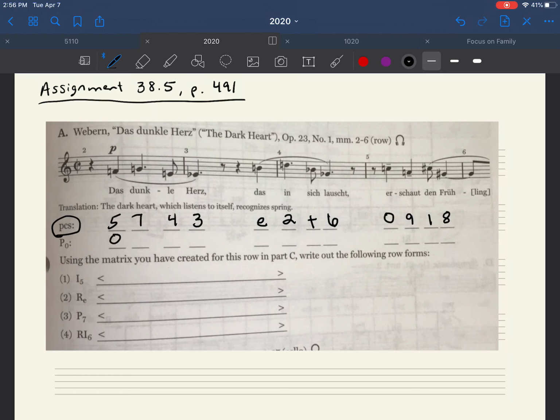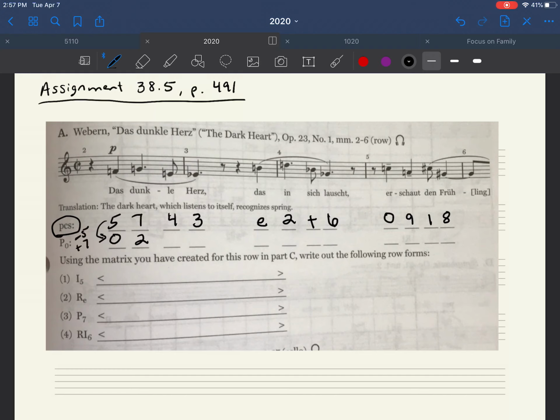So when I do this, I am either subtracting 5 to get from 5 to 0, or I can add 7 to everything, depending on which way gives me the number that I want to deal with, I guess. So subtracting 5 would work in this case. My next number is 7. 7 minus 5 is 2. 4 is next. So they're either going to subtract 5 or add 7.